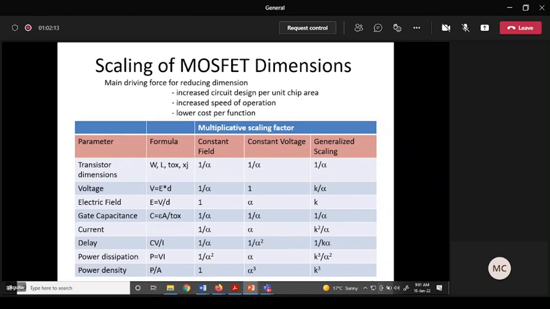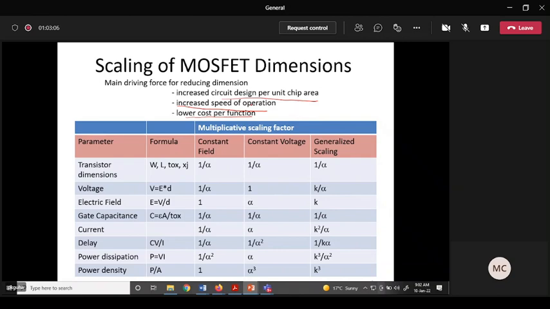Also, if you bring source and drain closer, not only source and drain close by reducing the distance between them, that is the L, your channel length, you are also bringing the devices closer to one another, because you are increasing the density of the devices. So this will increase the speed, right? Because then the carrier needs to travel less. So it will increase speed of operation. The number of circuits per unit area will increase. So lower cost, of course, per function, right?